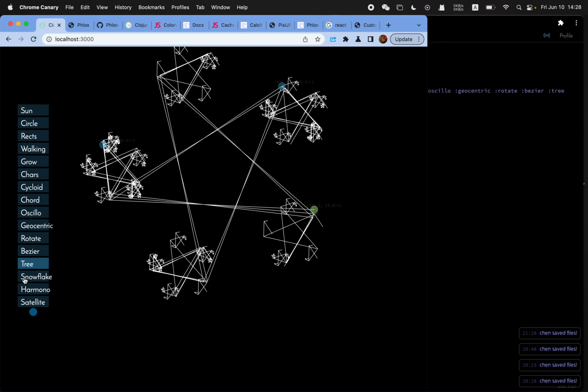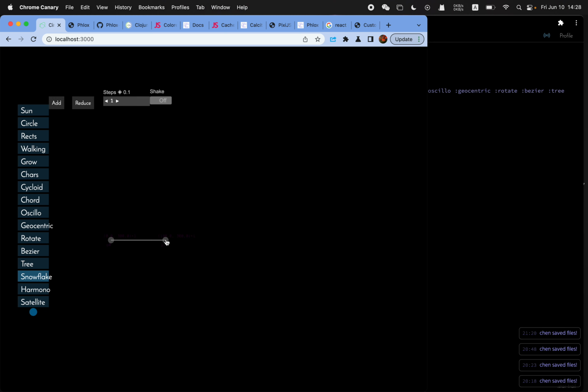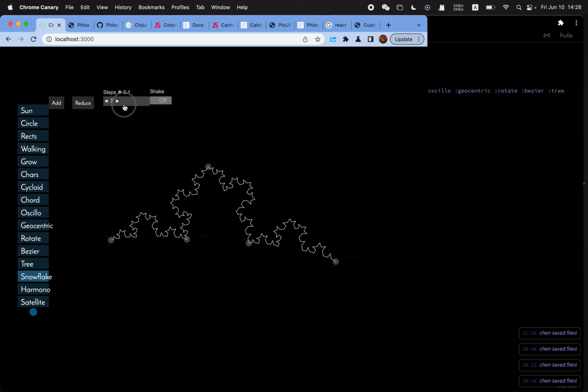Okay, and also drawing Snowflake. Drawing some Snowflake. Add a button, and one more button for Snowflake, and then you let it shake. Oh no. So in this one, I'm going to draw the Snowflake fractal.